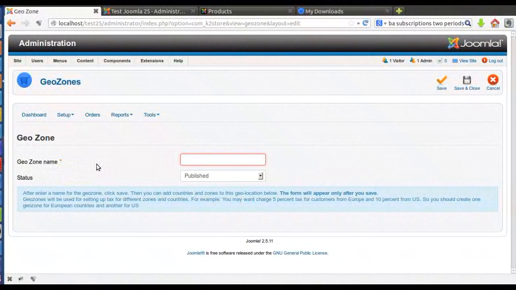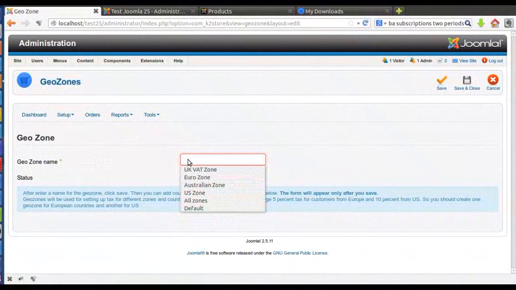In other countries, like in the UK, you will have only one tax profile. In case you have only one tax profile, you can just select all zones in your store profile and leave it.